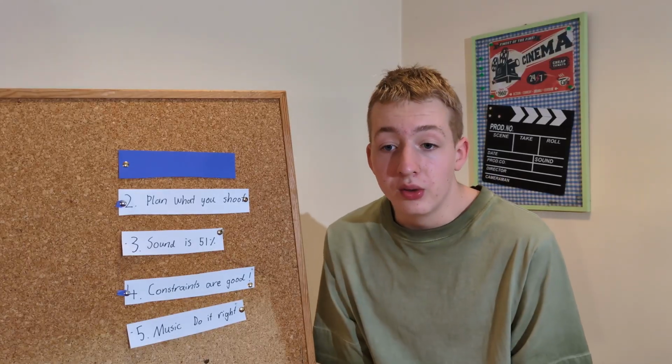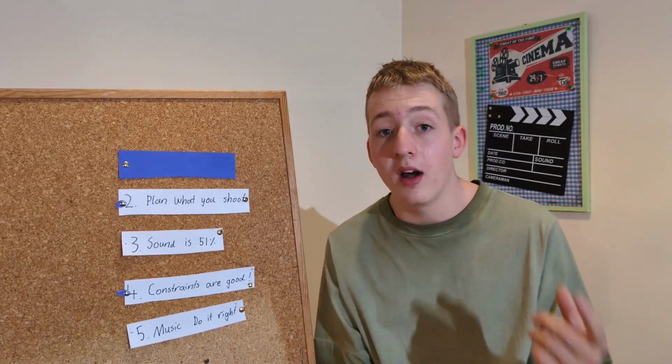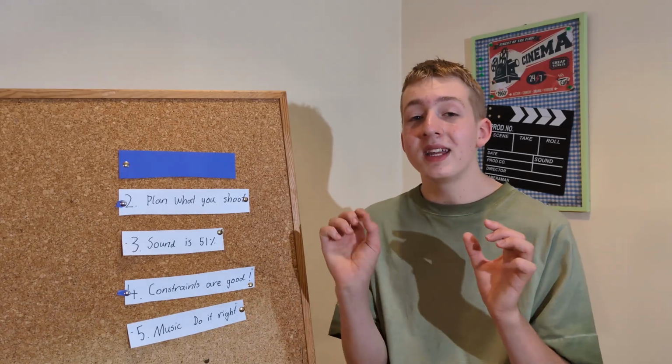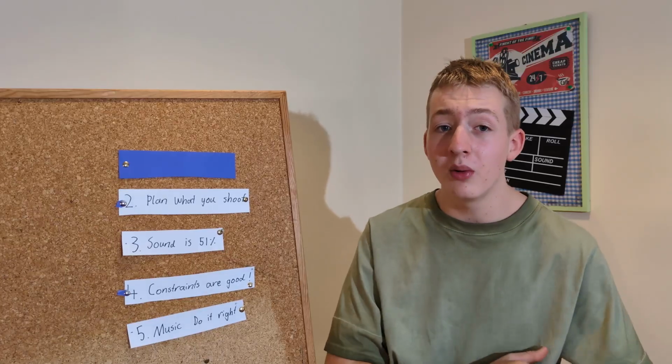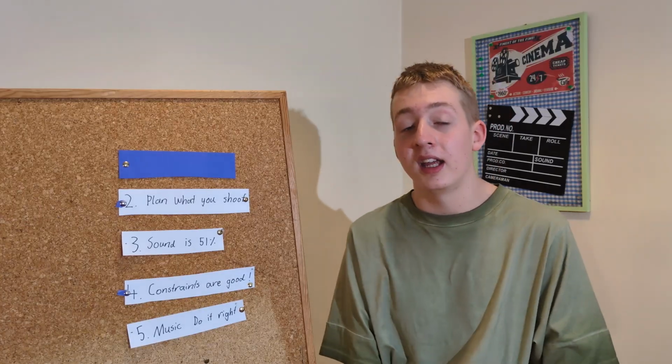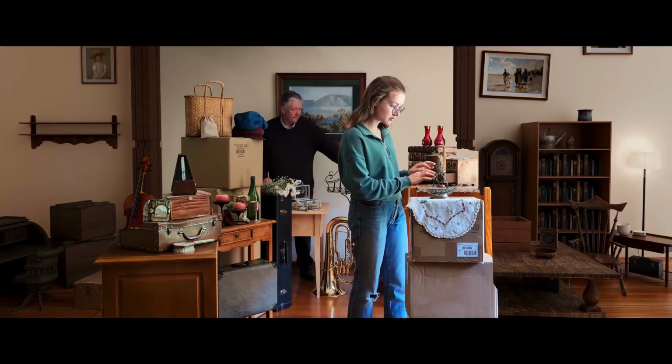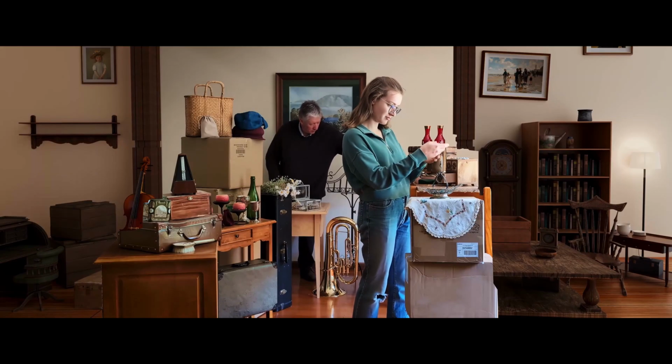So, what do you do? Well, you could just say, oh well, we can't make that film. Or you could be smart about it. The shark in Jaws only appears for less than 5 minutes of the whole film. So, by being careful about what elements you show of something, you can actually still have that thing in the film. I was making a film recently where I needed a scene set in an antique shop, and I knew that I wasn't able to actually go film in a real antique shop, and I didn't have time to build a proper full antique shop set.